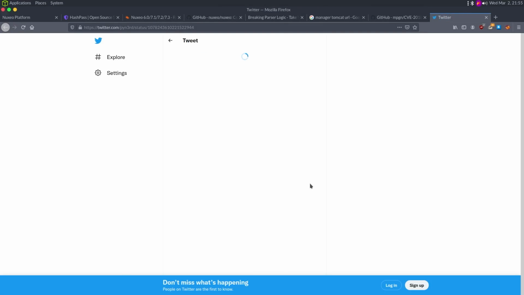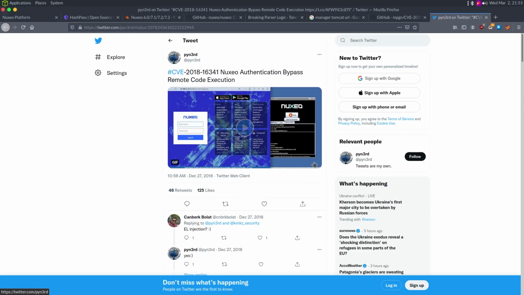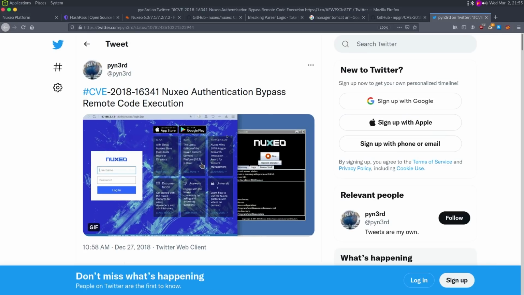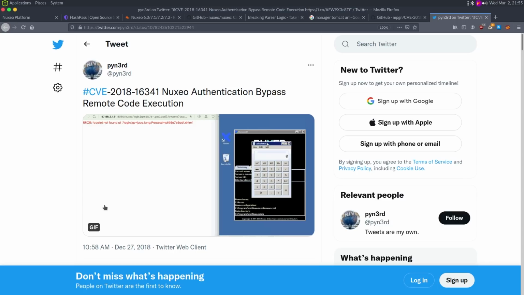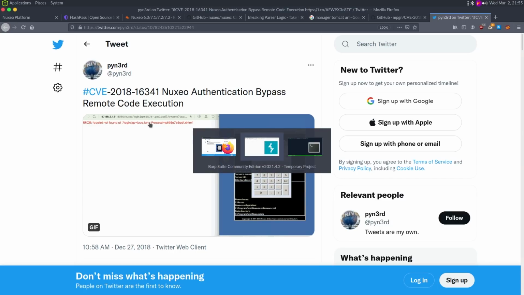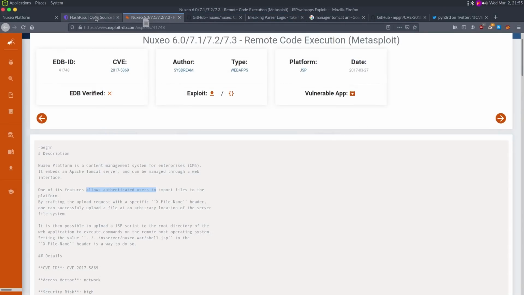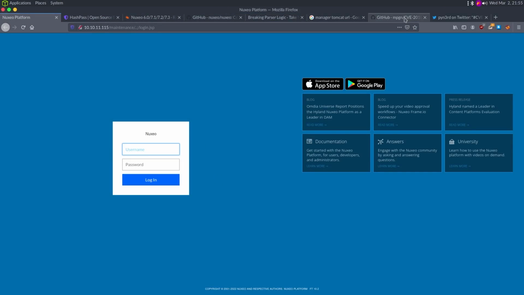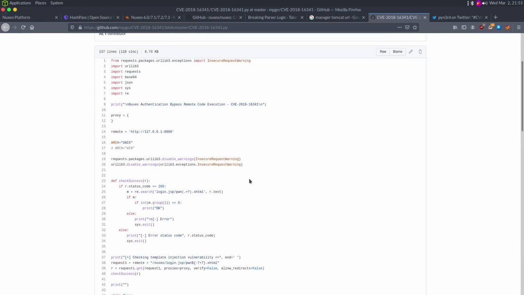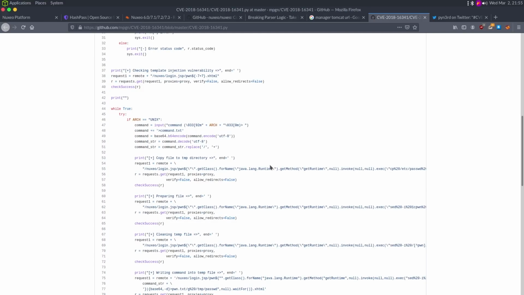Go over here. So let's see. Is this going to play? We got the Nuxeo web service there. And how is he going to access this? So it looks like there is a server-side template injection in this URL. So let's try this out real quick. And of course, if we just cheated and looked straight at this, we would find it. But I think this came out after the box was released.